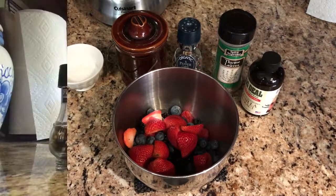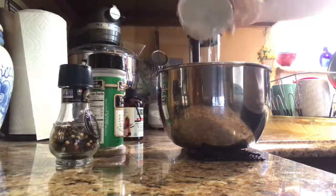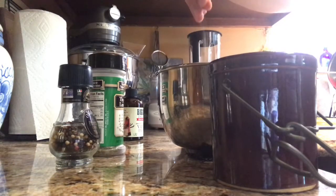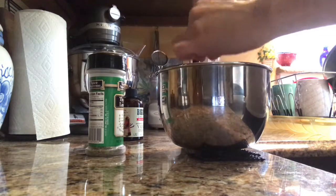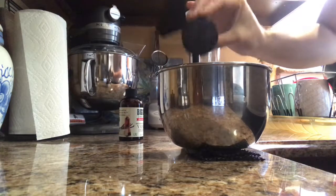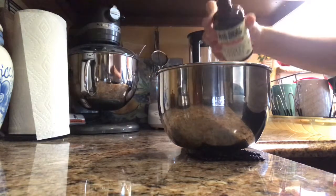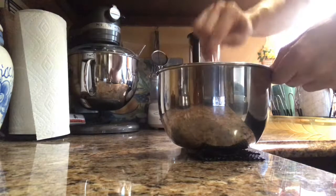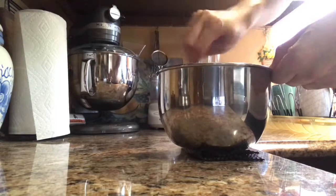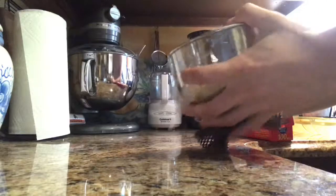We're going to use a quart of mixed berries, so strawberries, raspberries, blackberries, and blueberries, and a half a cup of granulated sugar goes into that bowl, followed by a pinch of kosher salt to draw out the moisture and enhance the flavor. Just a touch of pepper. We don't want it to read super savory, but with just enough that it's in there. Same with the thyme. And about a teaspoon of vanilla extract to round out those flavors and give that desserty kind of flavor to it. Stir to combine and dissolve all the sugar, wrap in plastic and chill until we're ready to assemble the pudding.